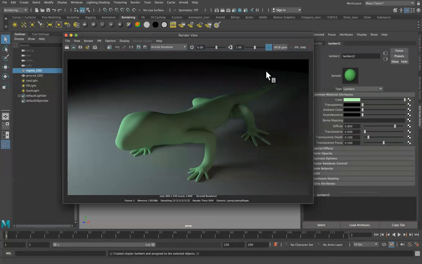Now the problem with these shaders, and why they're not so good, is that you don't get full control. You have to pick and choose: do I start with a gloss or start with a matte? Other shaders, which I'm going to show you, I'm going to show you one shader to use in Arnold. This allows you to adjust your glossiness, your roughness for matte, your reflection, your transparency. It lets you adjust all of the sliders with just one shader. So you don't have to keep switching and adjusting shaders. And that's why these are really simple, basic shaders.